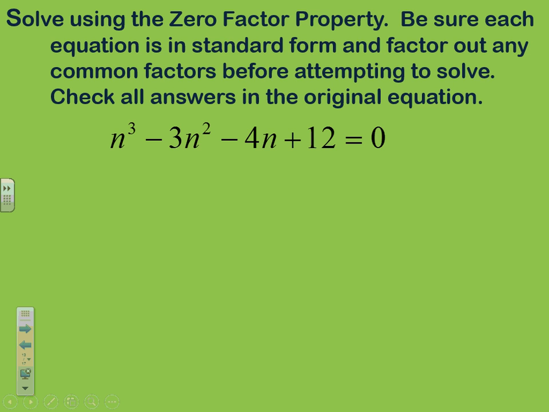Now here, this is a little bit of a tricky one, okay, and I guarantee you that you are going to see more problems kind of like this, and not to panic when you do. It's very easy to make a mistake with something like this unless you're really aware of what you're looking for. Here, this one has a degree of 3. This polynomial, this equation, is a third degree. That means that there should be 3 answers when we're all said and done.